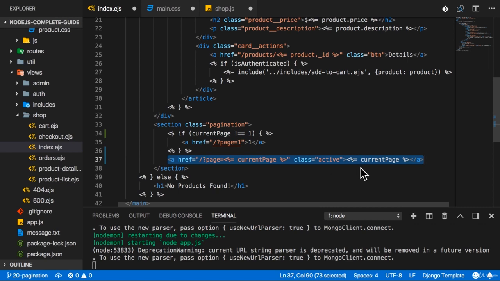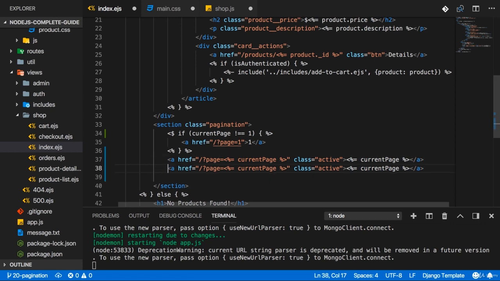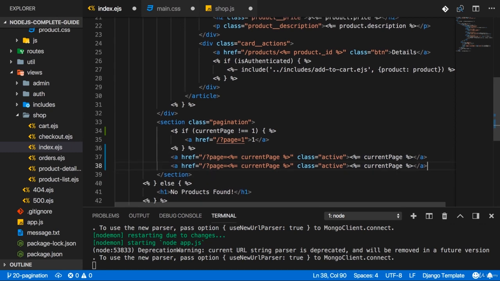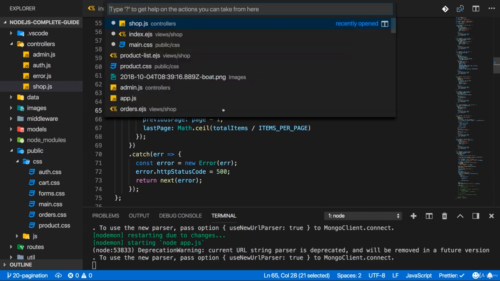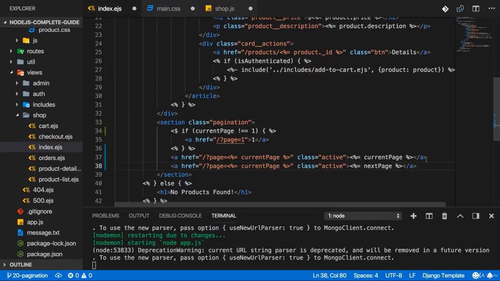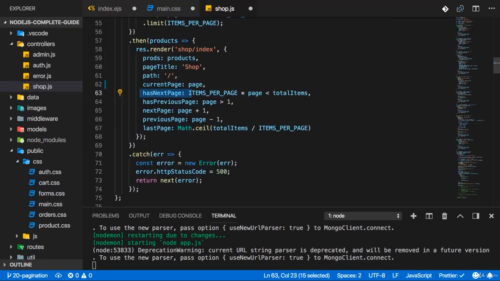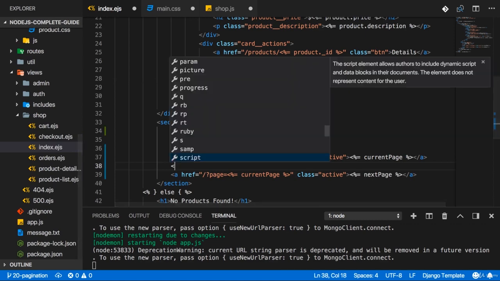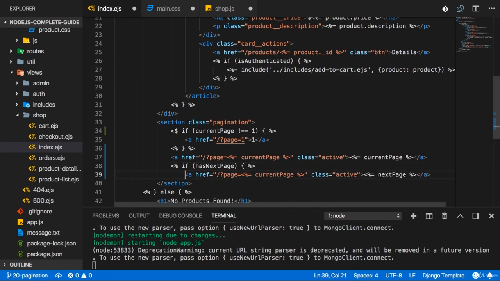This will always get rendered, the current page. And I also want to render the next page, let's say. So I will repeat this one time here, and this will be the next page. Remember, the next page is some information which I return as well. So we'll render the next page only, however, if there is a next page. And that is another piece of information I do return: has next page. So let me go back. And here again, if has next page, so if that is true, then I will render this. Otherwise, I won't. So here I just close that if statement.